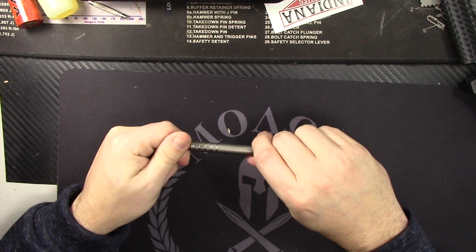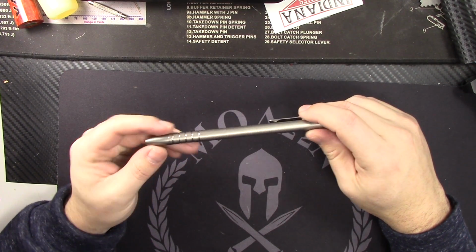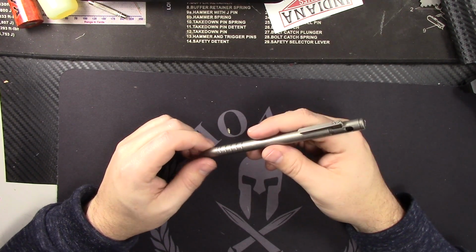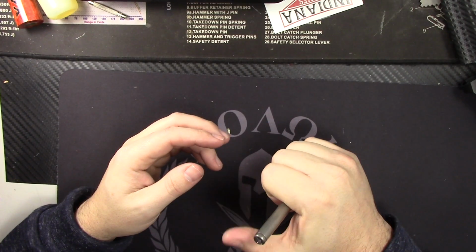I got the Parker kit, but I think it ships with the Pilots, but you can get the Parker kit to run the Parker refills, which I like better. I don't really love gel ink. But it's a great writing pen, and it's held up really well, and the action stayed plenty smooth.